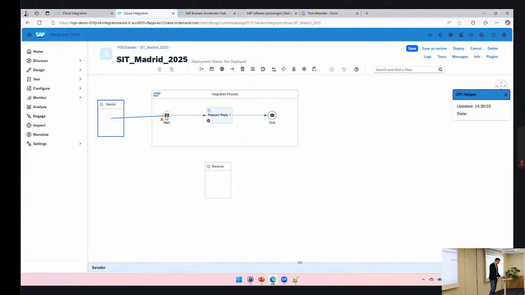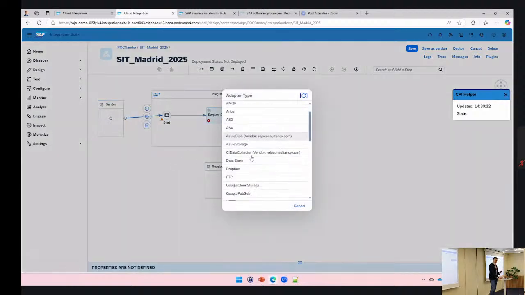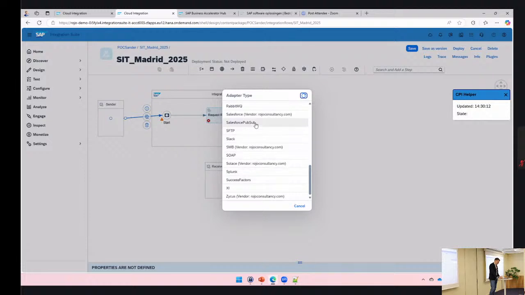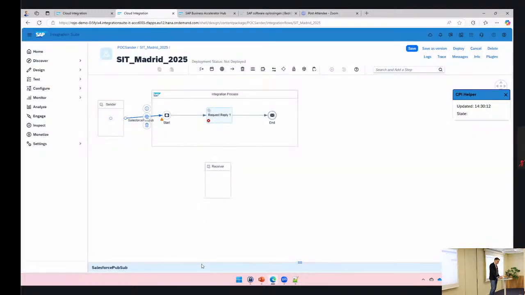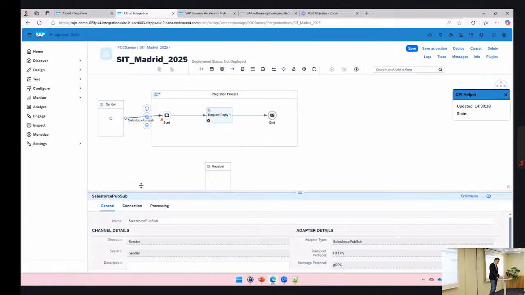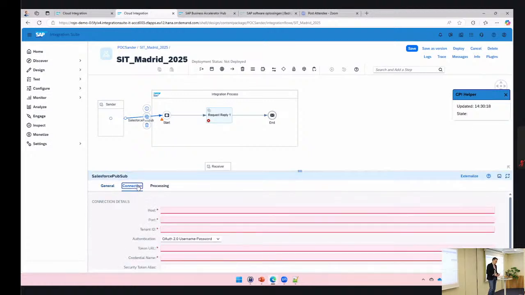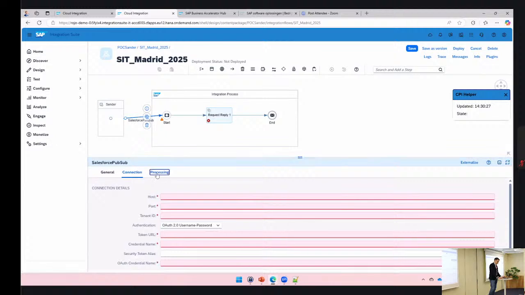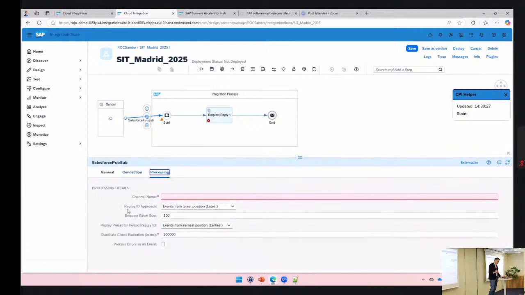And then here, if I click on there, it will show you all the adapters that are available. So let's say we're talking about Salesforce PubSub. You just select it. You need to integrate with Salesforce, and here you can set up the connection. Of course, it's already embedding the authentication schemes that are available as good practice, which you configure. You then select some processing capabilities. This is how you process the events, and you're up and running. You can get started. And that's how it works for all these adapters. So it really accelerates this part. I think this is so far what I wanted to show on this part.